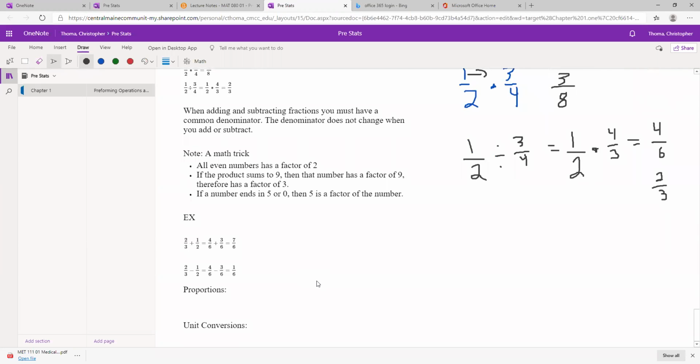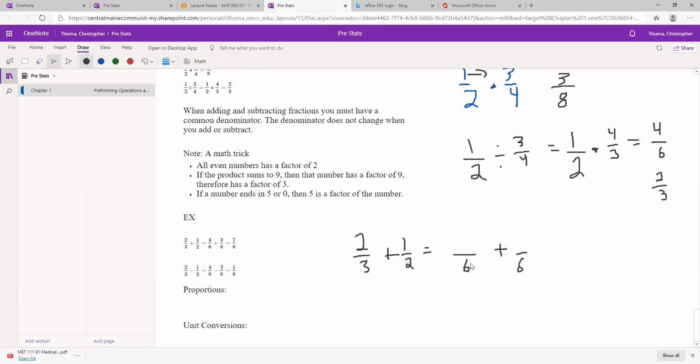So our last two examples for the day, if I have 2/3 plus 1/2, I need to come up with a common denominator. So what is a number that both 3 and 2 can go into? It is 6. What I like to do, once I know my common denominator, is put that as my denominator. I know that's what it has to be, right? And I'm adding, so I put a plus.